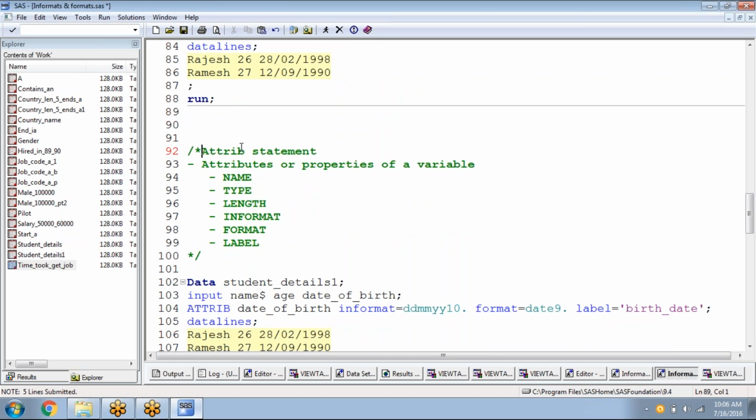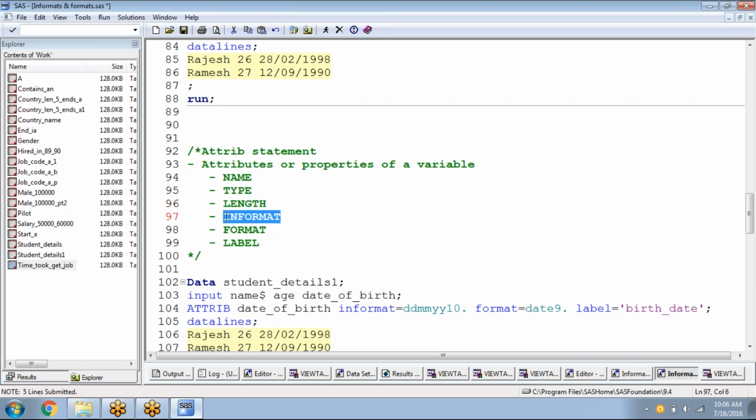Let's talk about the attrib statement. Attrib stands for attributes or properties of a variable. If you take any variable name like age or name or date of birth, generally a variable will have a name, a data type, a length.